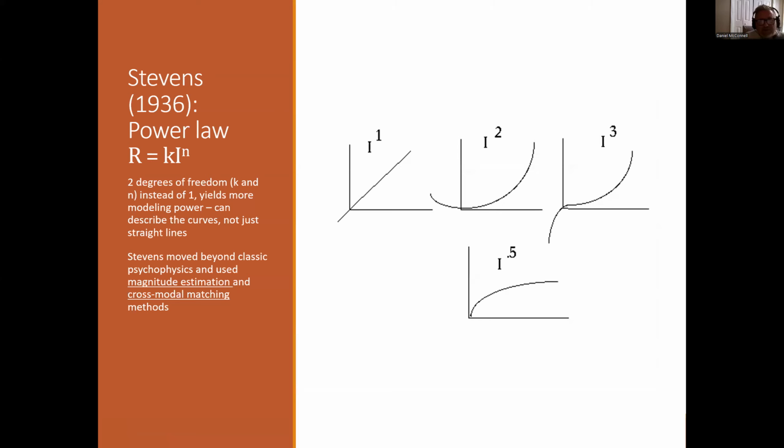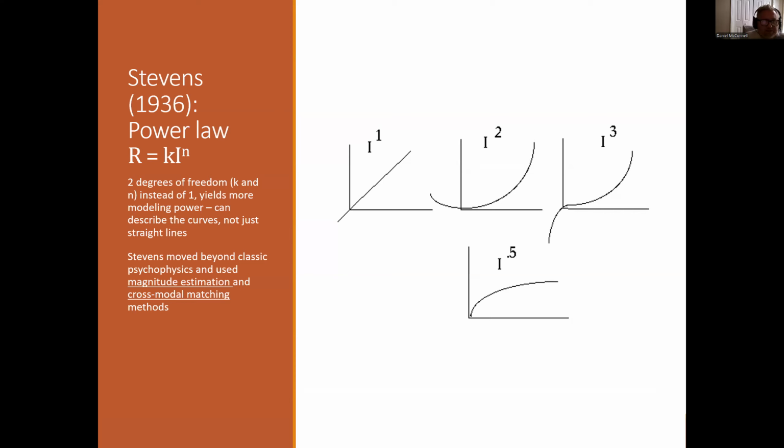Now, one thing we might also want to mention here is that whether or not Stevens is correct versus Fechner, Stevens gives us this ability to model these different kinds of curves. But what's also worth mentioning is that Stevens also changed the methodology, right? By moving away from the method of limits and simply presenting stimuli in various orders, or even the method of constant stimuli, where you're just asking people to report yes or no to the presence or absence of a stimulus, which is what Fechner was doing.